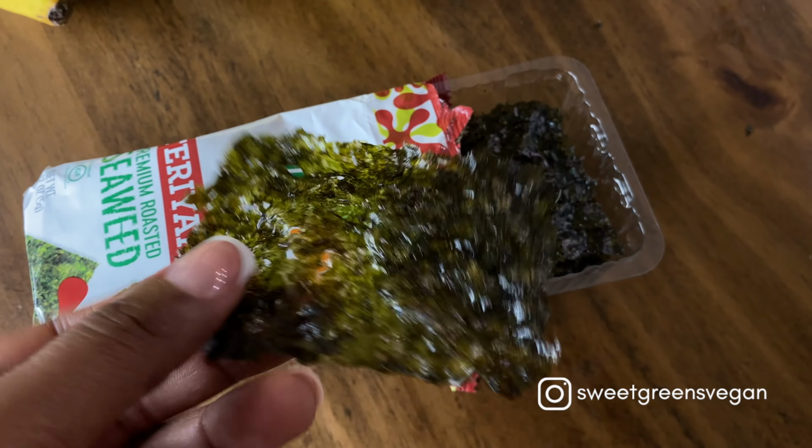Now my onions weren't all the way finished yet. They still needed to sit in the fridge a little bit longer, but I wanted to use them in this wrap. So that's what I did.